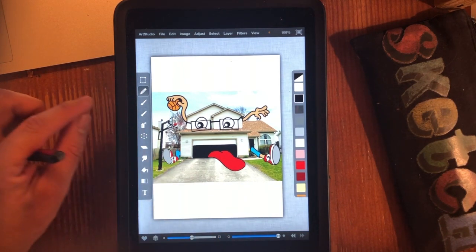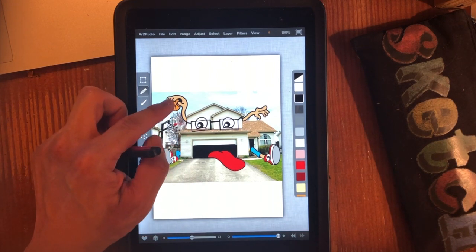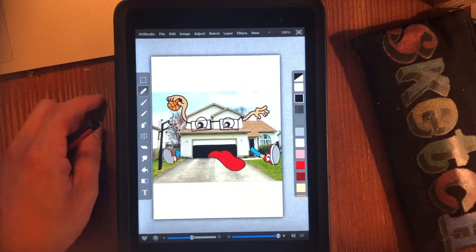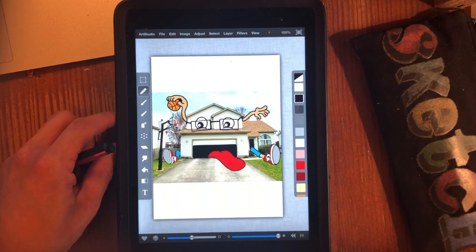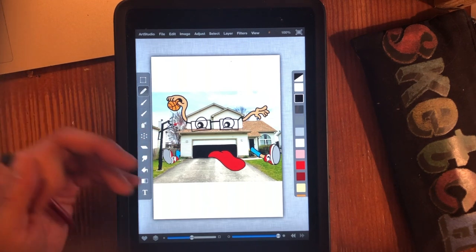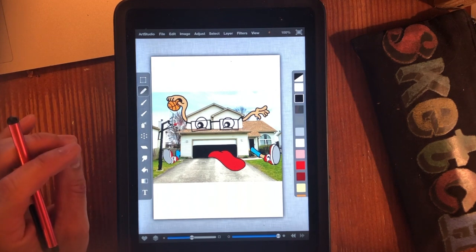So if you don't want to do a house with eyes slam dunking a basketball, that's really more my style. If you want to make it into a superhero house, or if you want to make it into an animal house, maybe it looks like a cat or a dog. That is up to you.